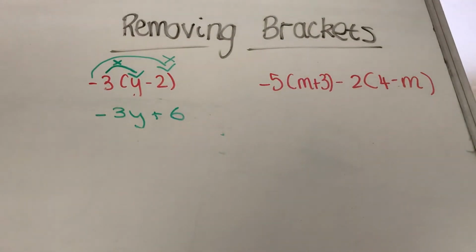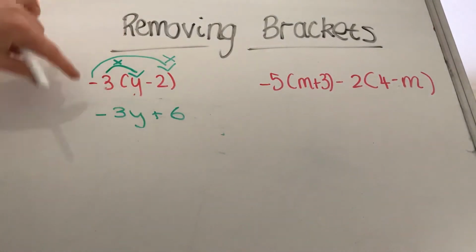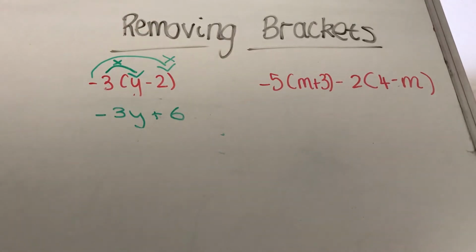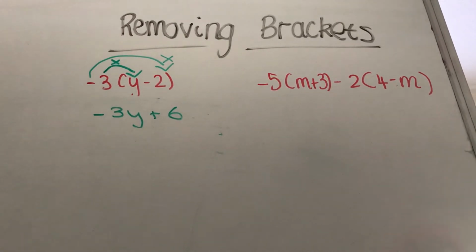So that is the equation: -3y plus 6. So why do we not need to put -3 there anymore? Because we've merged -3 with both these numbers, so it's no longer required there. It's kind of being represented by the letters there. So now we're going to look at expanding these brackets, so getting rid of these brackets, and then also simplifying the equation.